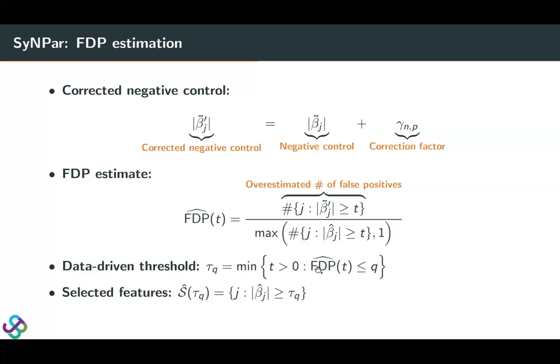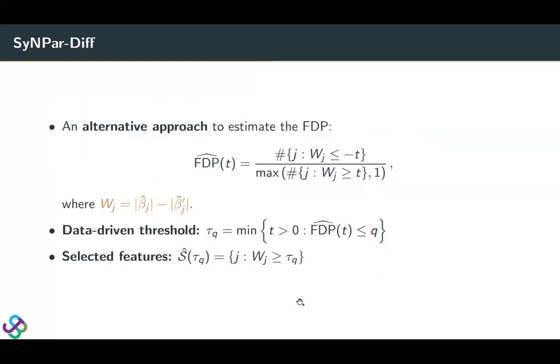That is, we want to go with the minimum T so that we can have the FDP hat under Q. Q is the target FDR, say 5%. Essentially, setting T to be the minimum that satisfies this threshold, we can maximize our number of discoveries. Our discoveries are based on comparing our original data coefficient estimates' absolute values to this threshold. So you see this side involves only our original data. Only the threshold involves the synthetic null data.